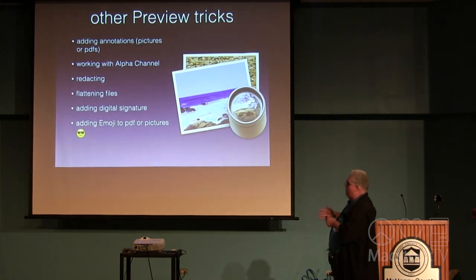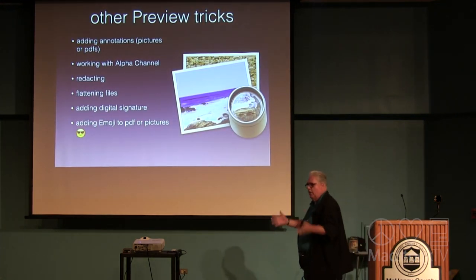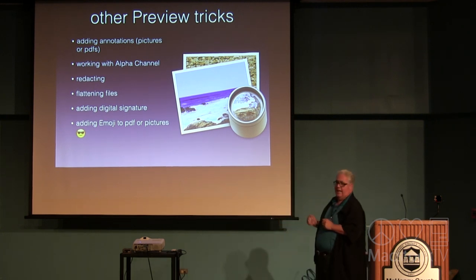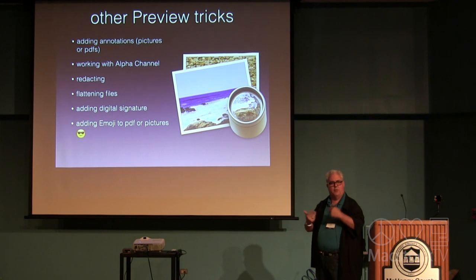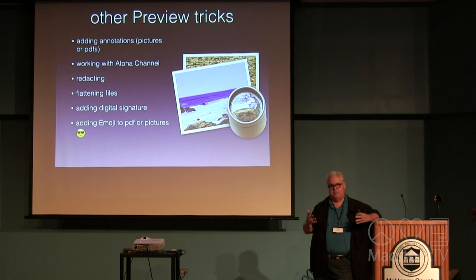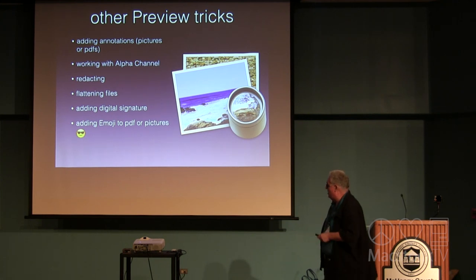So we move on from simple picture editing that we can do in a lot of different places. We move on to other Preview tricks. Things like adding annotations to pictures, to PDFs, to anything that you bring into Preview. And I'm telling you, there's just a bag of tricks. I can't show you all of them. There are shapes, there are arrows, there are lines. You can make them thicker. You can make the shapes different sizes. It's all there, but we just don't tend to play with it. So I really encourage you to go back and play, because I can't show you all of them.